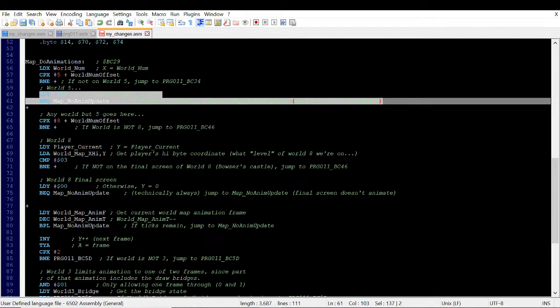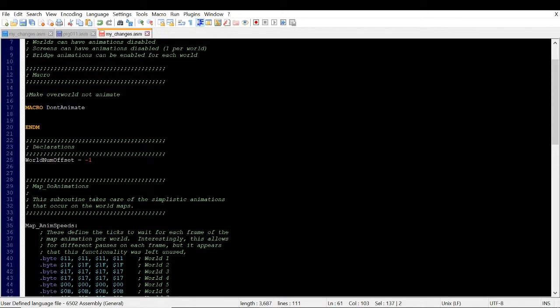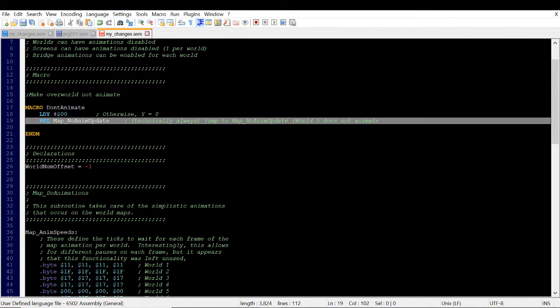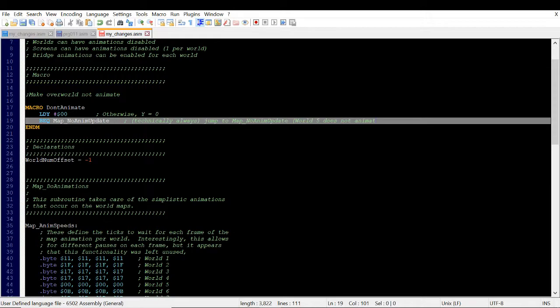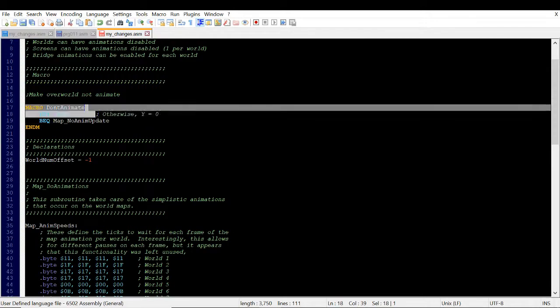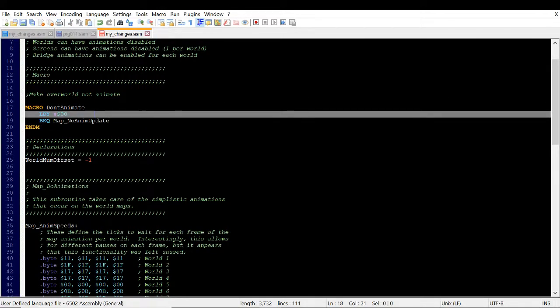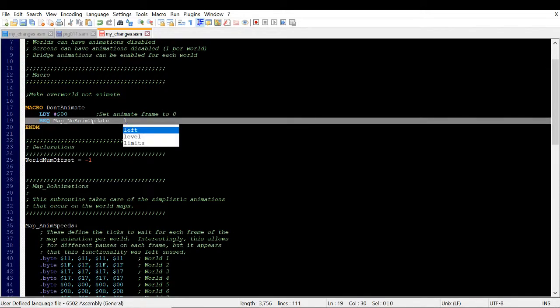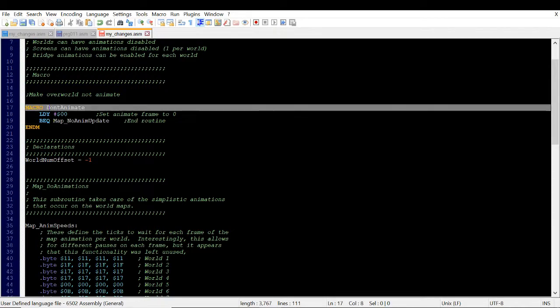And now we're just going to steal this code, plop it right there. Delete the comments. Set animation frame to 0. And then we want to end the routine. So now we can just write don't animate.